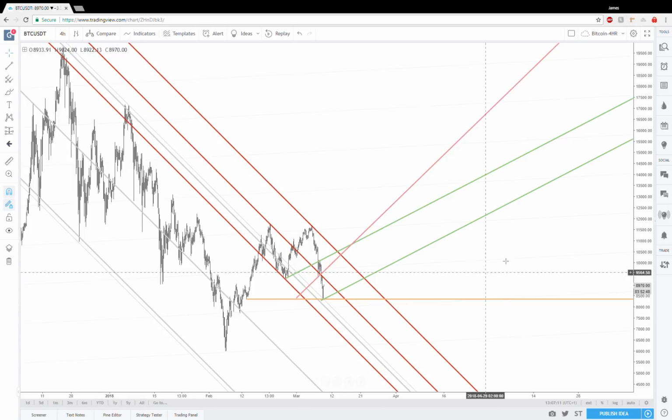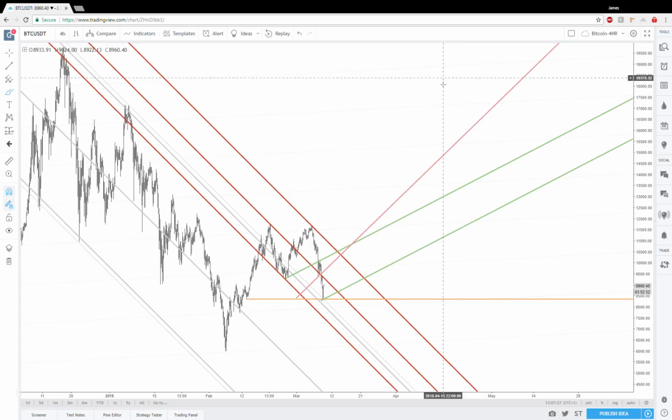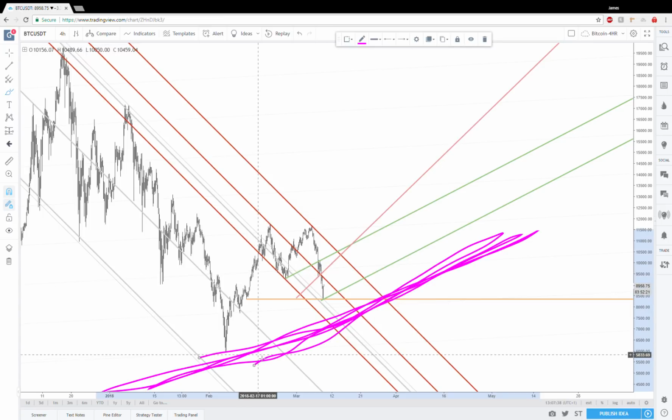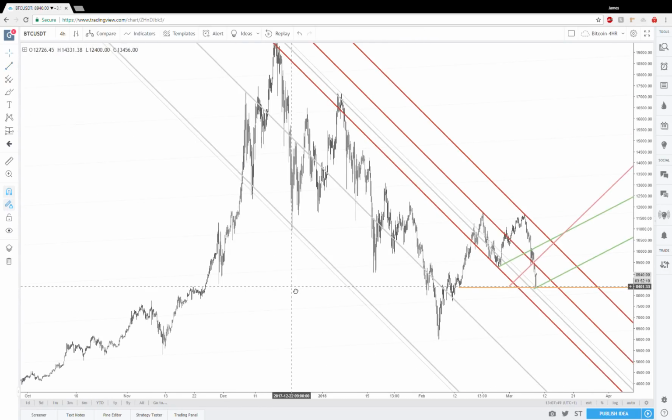If we get the normalization, like I've been saying, I'm not trying to put the nail in the coffin. I'm just trying to talk reality to people: when you're on the backside of a bubble, those crazy wild days where everybody's going to retire on a $1,000 investment are completely gone. What's going to happen is we will have a normalization of the market, like when you see the NASDAQ and the dot-com bubble. Now understand, the NASDAQ bubble played out over years. This is just a couple of months that we've gone through this insanity in this market.